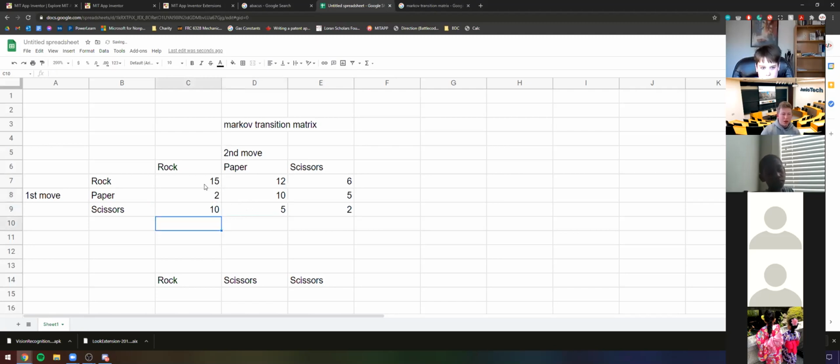All right. So given this matrix, I now can track what moves Alexander likes to make after having played a previous move. So if I look at this and I know that Alexander just played rock, his next move is most likely to be rock again, according to this matrix. These are just random numbers, but if you're playing against someone actively, these numbers will change over time, and the more they play against you, the better they will be at beating you.